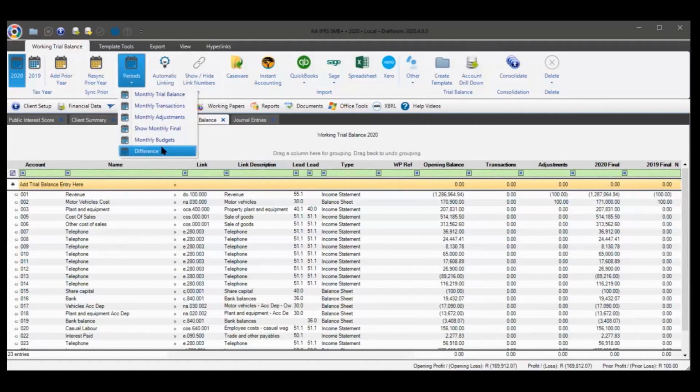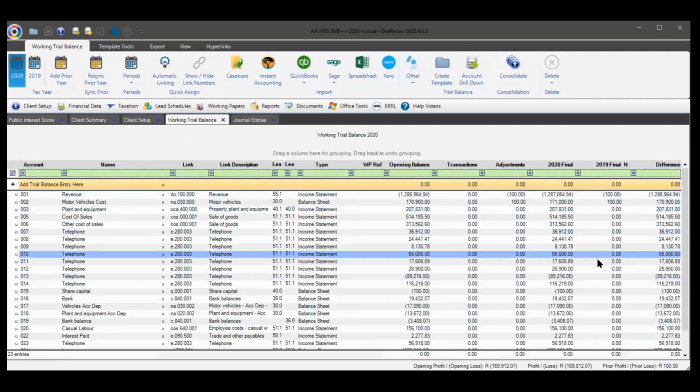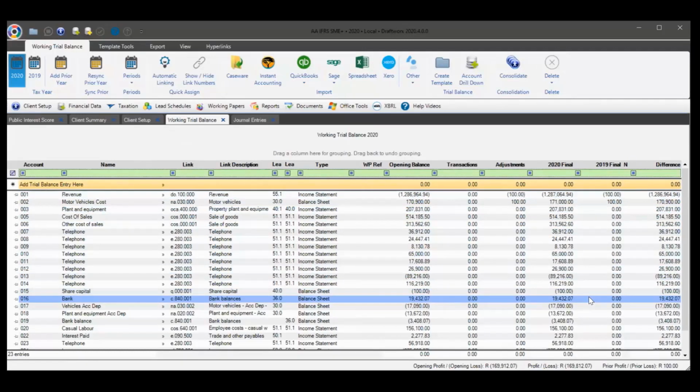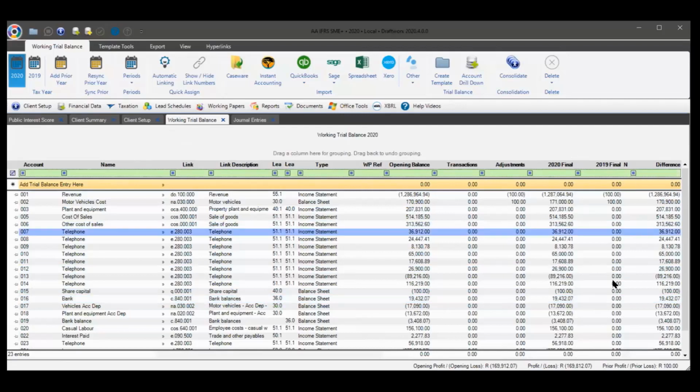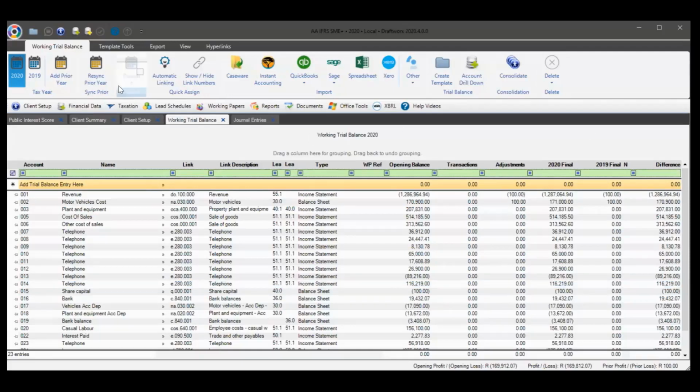What we also put in, which I actually quite use a lot, especially if I'm trying to figure out why something's out, is we put in this little difference column. Okay, I hit difference under periods, and here it pops up, and it will calculate the movement for me between my current year and my prior year automatically. Okay, so current year less prior year, it'll give me my difference, so I can see the actual movements. It's also nice for some of those notes where you actually need to see the movements or cash flow, etc. Pop this down, hit difference, and yeah, I really enjoyed that little feature.